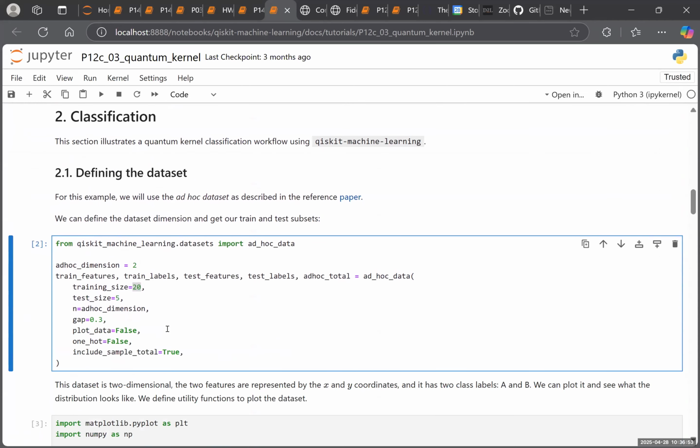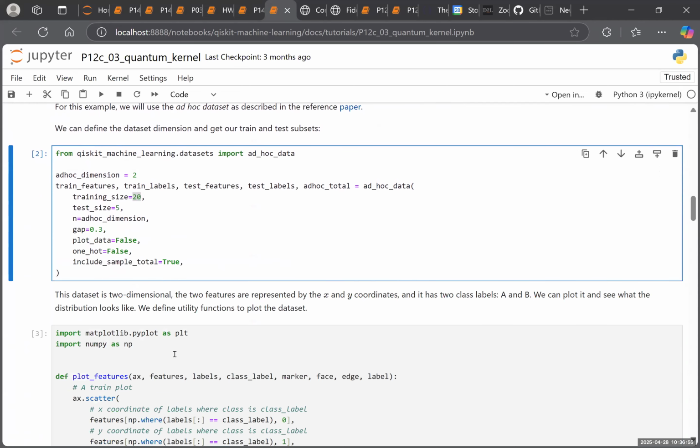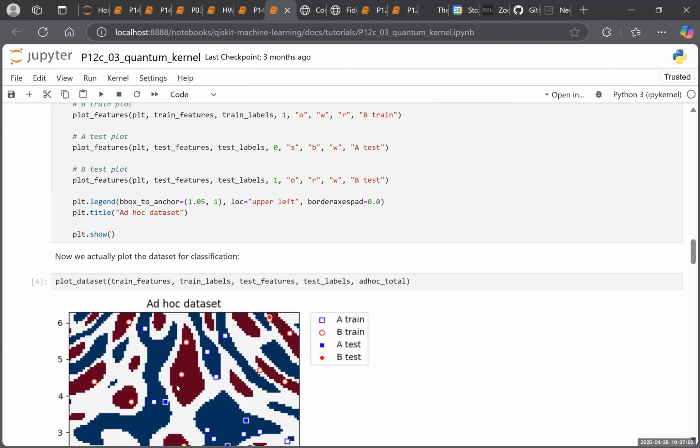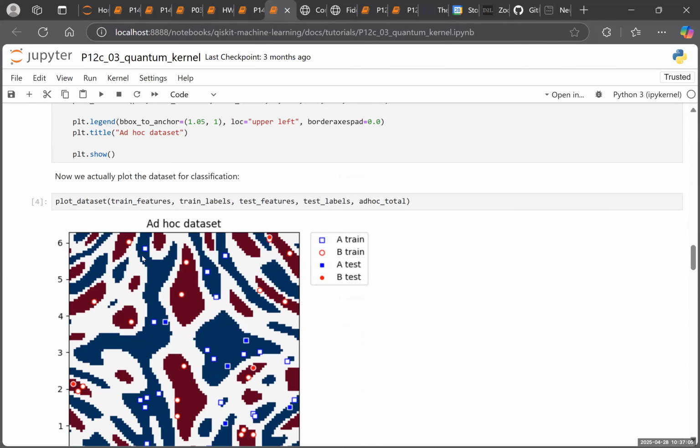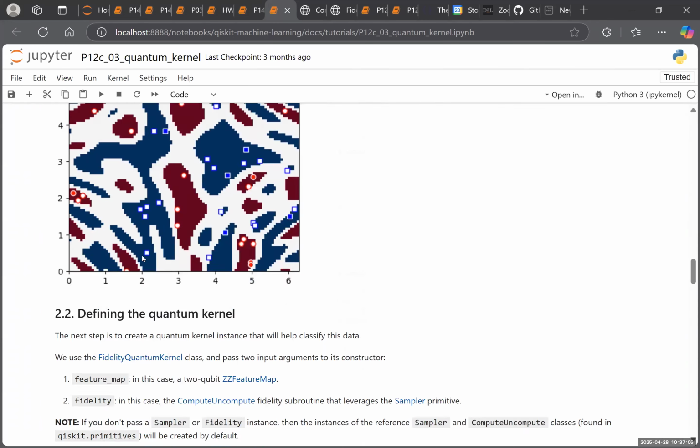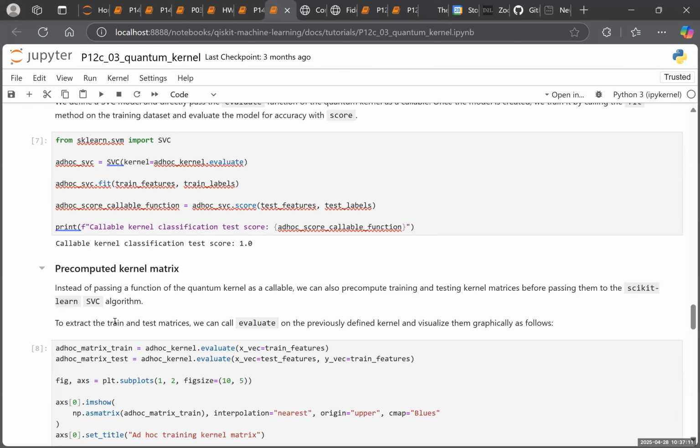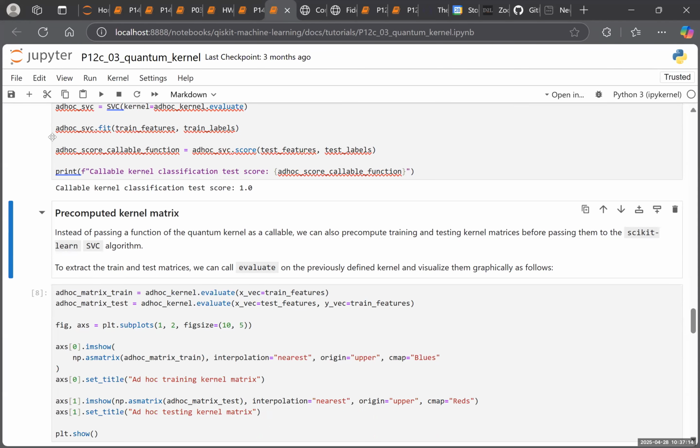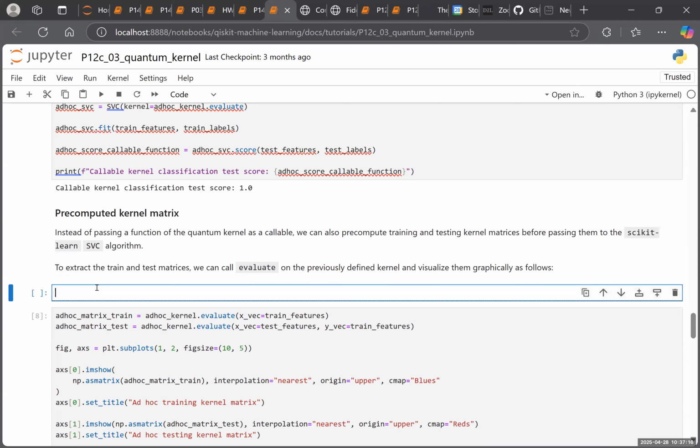Probably we could just see how much the data is, with LEN of train feature.